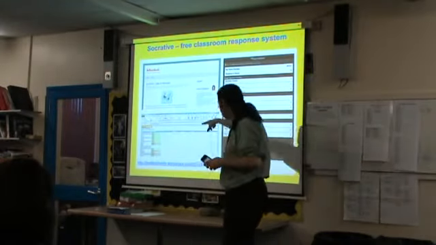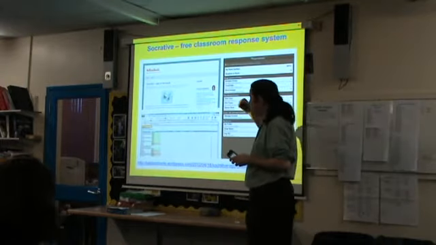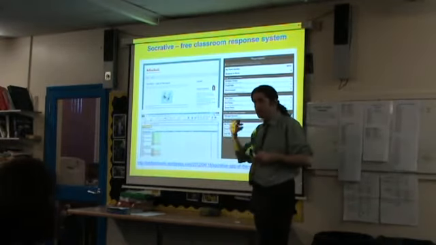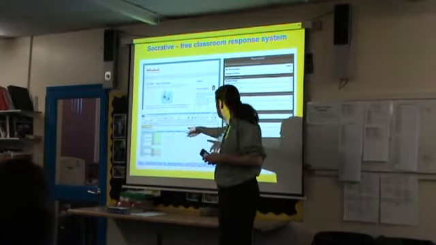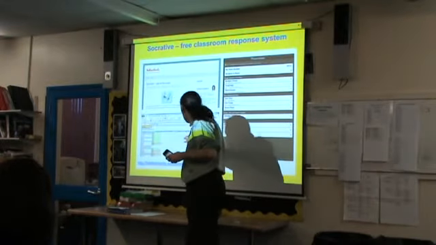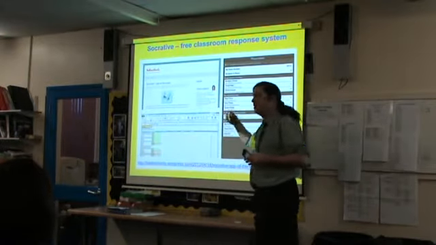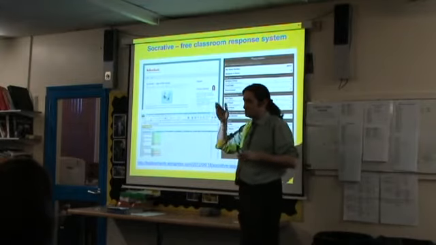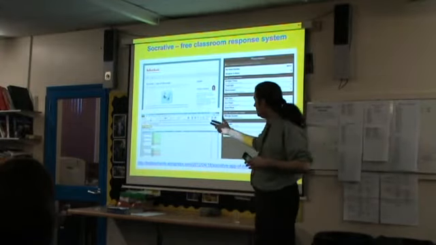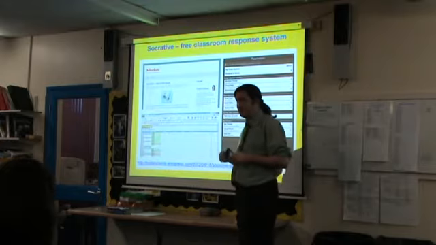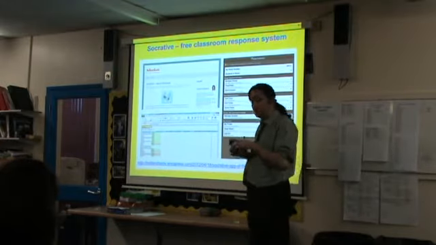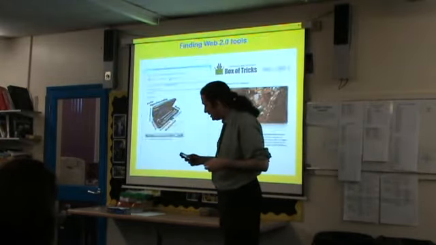So all the correct answers are highlighted in green, all the incorrect answers are highlighted in red. So you can see this is just the one question here, but let's say we have multiple questions. You can immediately see which students have difficulties with certain areas and what you need to work on. So it's a free tool and it's fantastic for formative assessment. So if you don't know about this one, I definitely check it out.